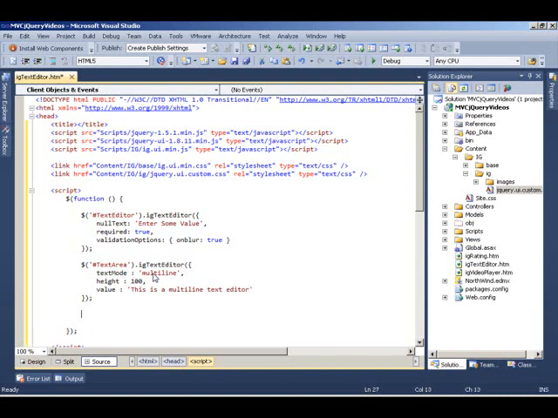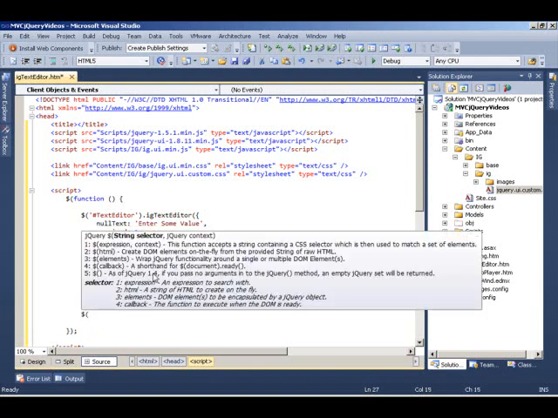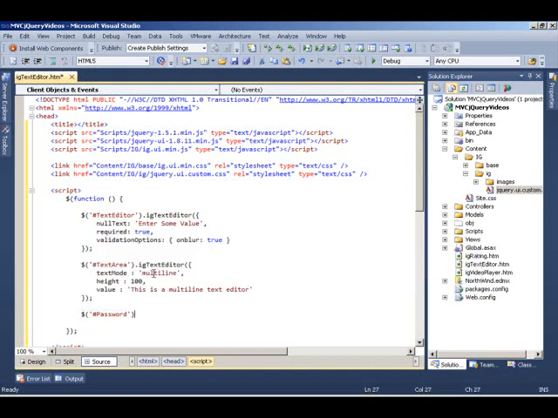All right, let's go to the last div element and convert that into a password element. Now let me show you how we do that. So get the last password element, calling the igTextEditor wrapper on it, so that we have now converted that div element into an Infragistics jQuery client-side editor control. And we're going to go in there and just set this text mode property equal to password.